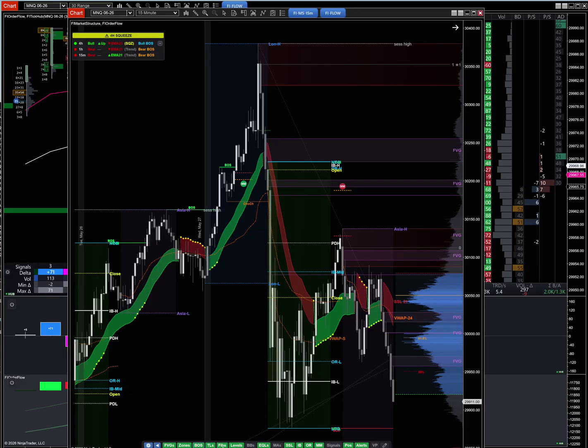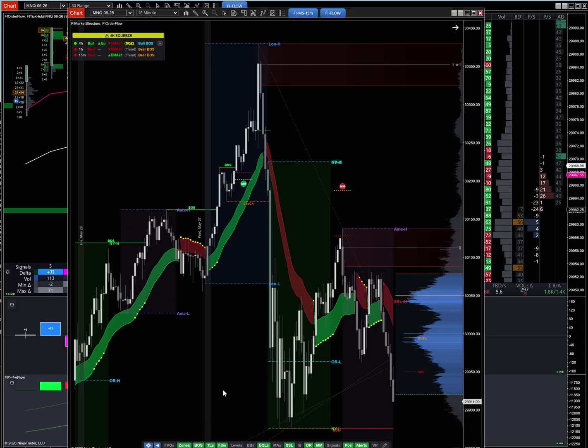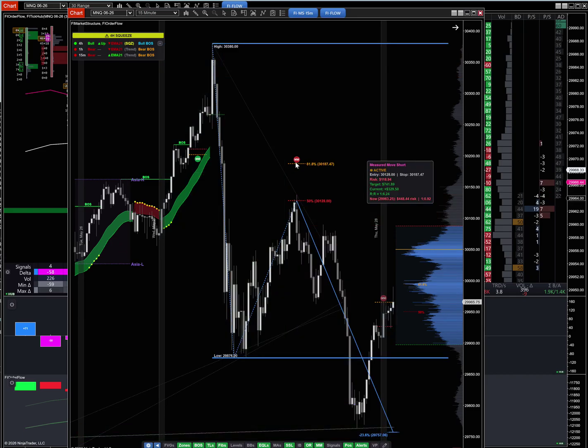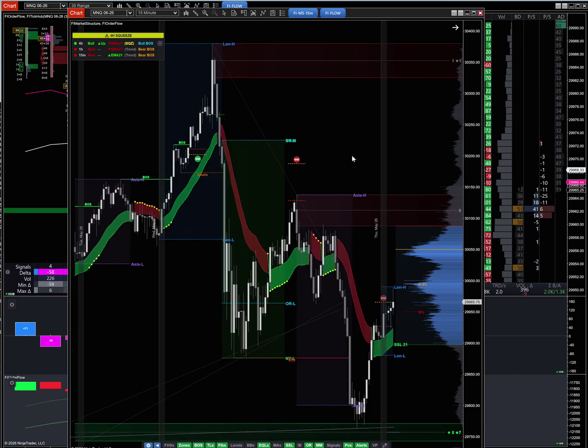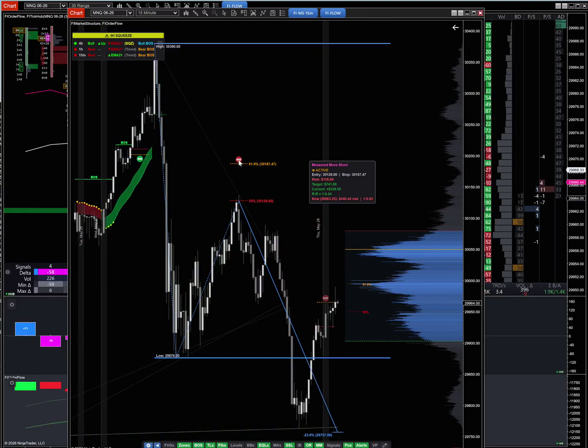I can turn off, let's turn off the IB for now. We'll turn off levels. Yeah, of FVGs. Yeah, we'll turn all those off. Okay, yeah, so we did a change of character here, and then 50% retracement, and look at where we got to, right? We got so close, 29,757. That was almost a perfect measured move right there, right?